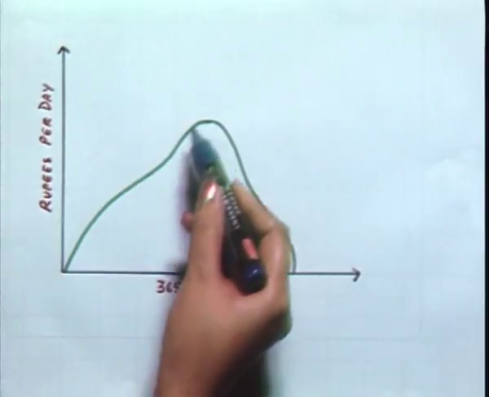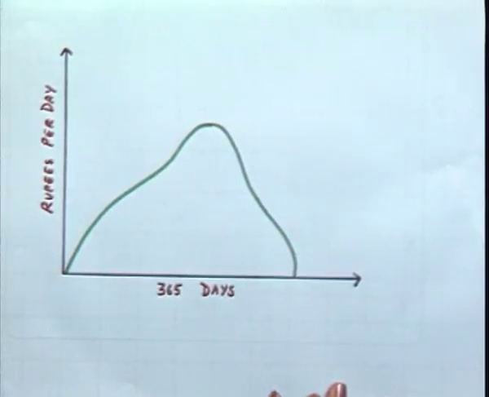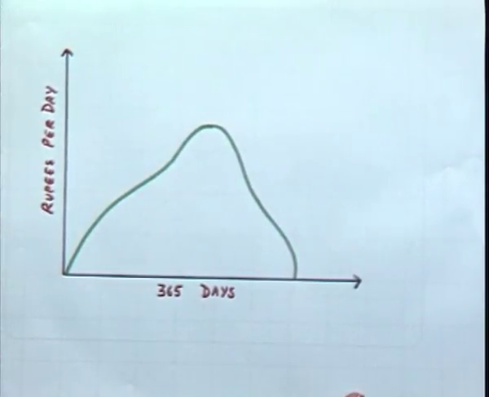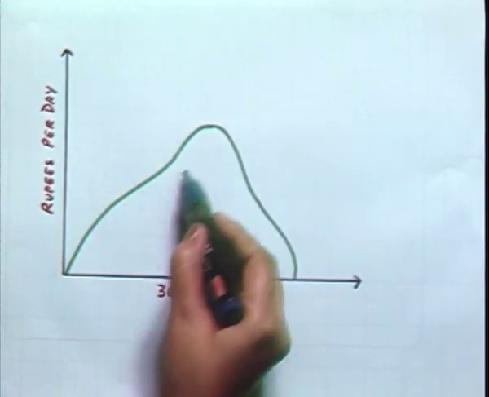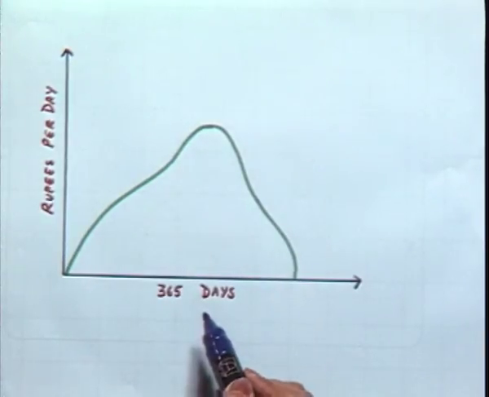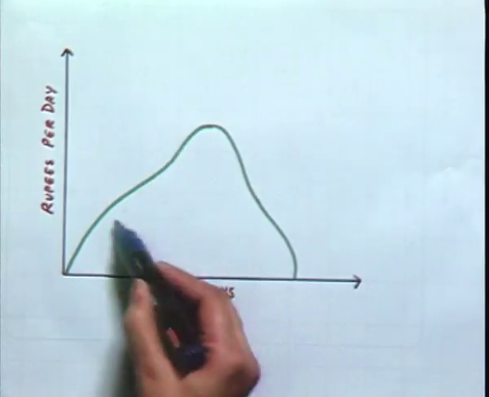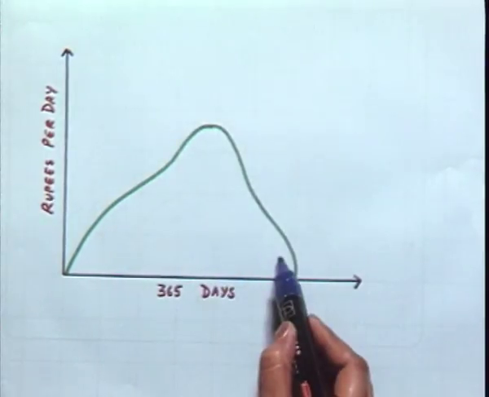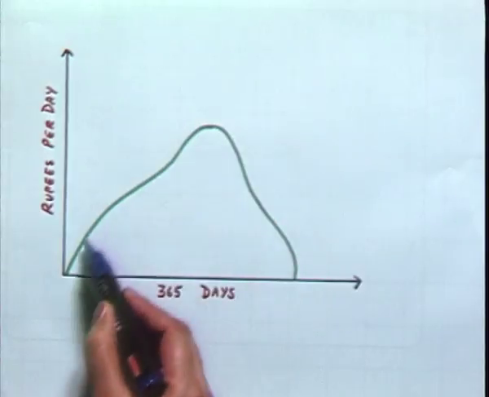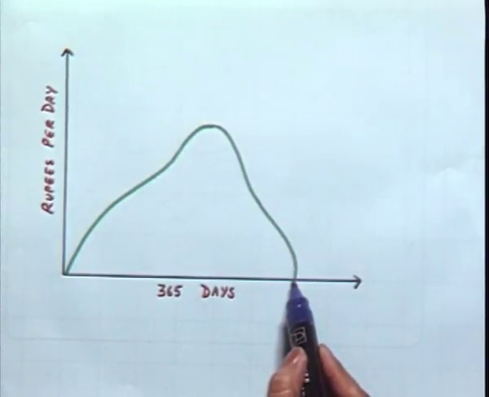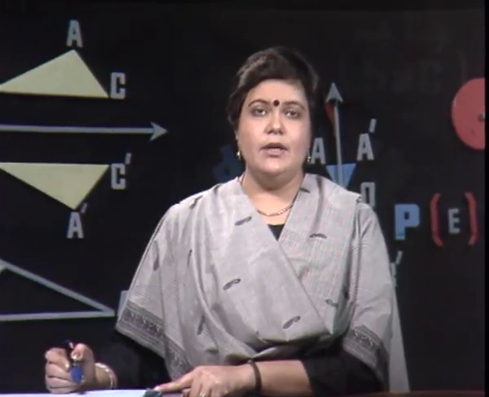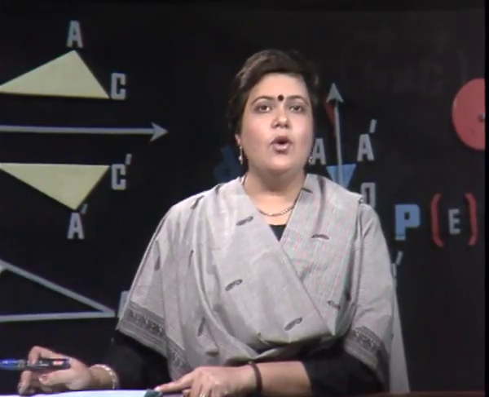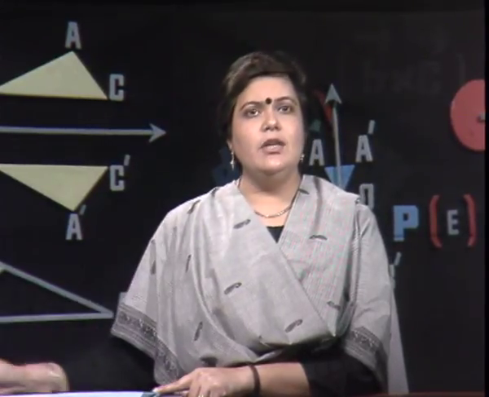This graph represents a particular salesman's annual earning rate, and this graph is such an odd shaped figure, but still the area, that is this portion that is under this curve, represents the salesman's annual income. Now, if you have to find this area which represents his annual income, then there is absolutely no algebraic tool available with us. We have no formula which can tell you how to calculate this area.